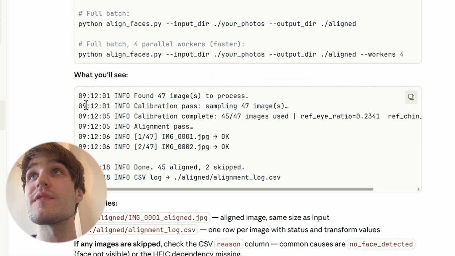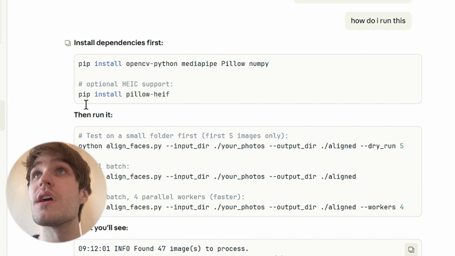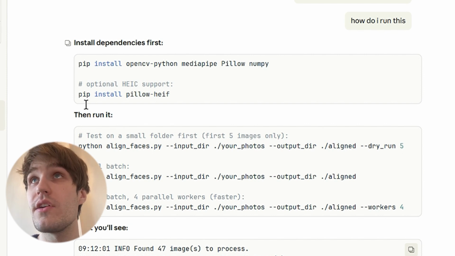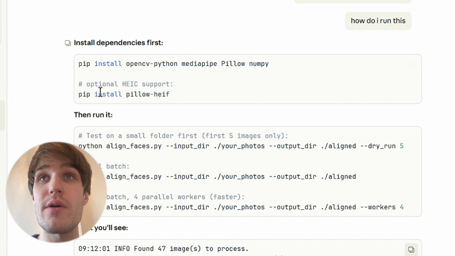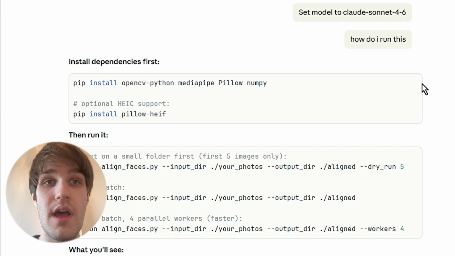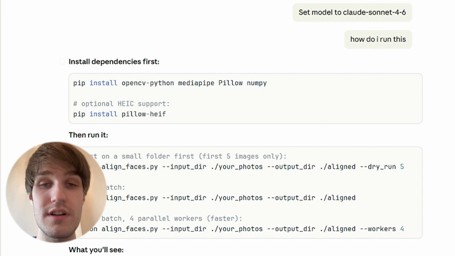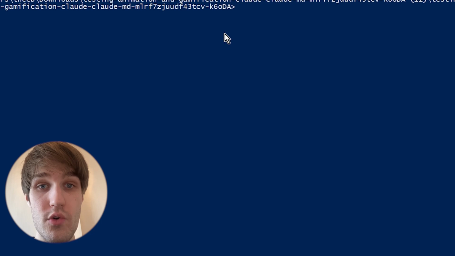So first off, you have to install the dependencies for your project, whatever it may use, and you would copy this here and just paste it in your PowerShell. I'm not going to do it because I've already run it, but you would paste it and it would load all the files here. After that, copy this or whatever and paste it in. It'll start running. Either it'll run the script or it'll pull up the website.